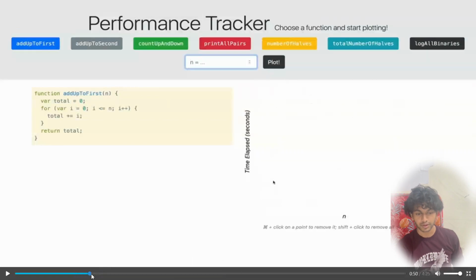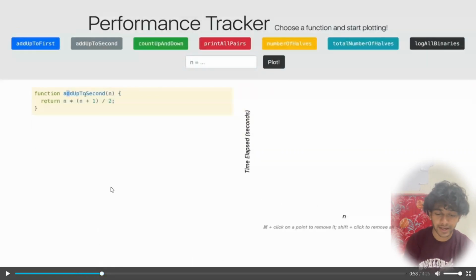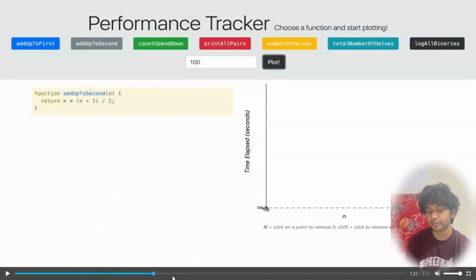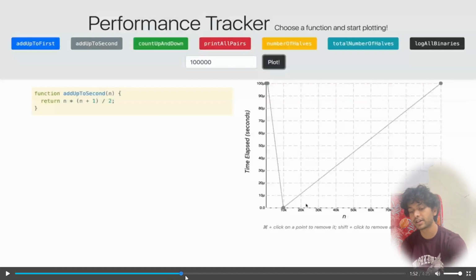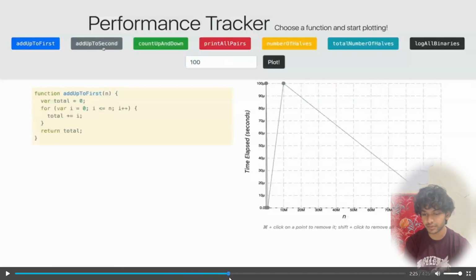So have a look at this one, the non-independent function. When you put 100, it is just here at this place. When you increase it and increase it, it goes to 100 microseconds, and after some time it just stays constant.